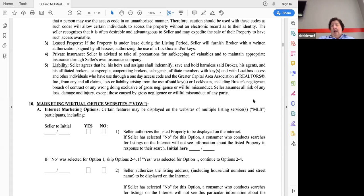I had a situation where a client slipped down some steps. Fortunately, they weren't injured badly because of the booties, on hardwood. Would I walk into a house with hardwoods right now where they want us to put booties on because of COVID? Yeah, be careful. It's a tricky situation when your client says, I don't feel safe doing that. I don't feel safe walking on steps with those things on either.